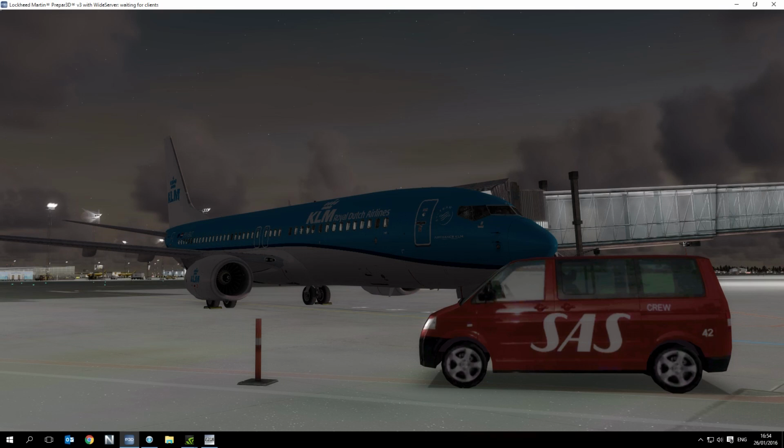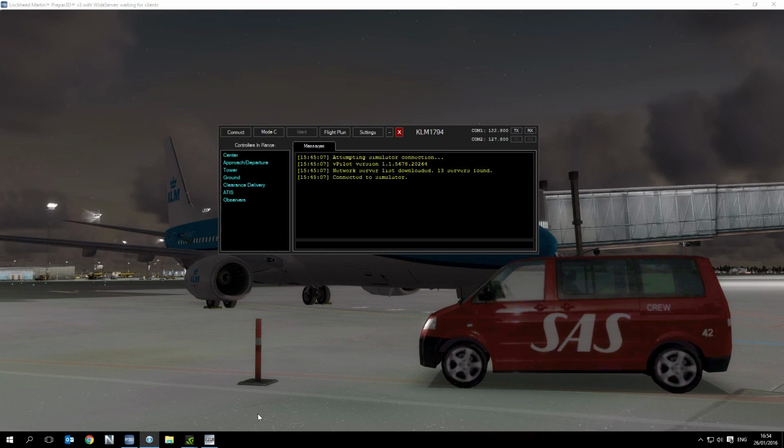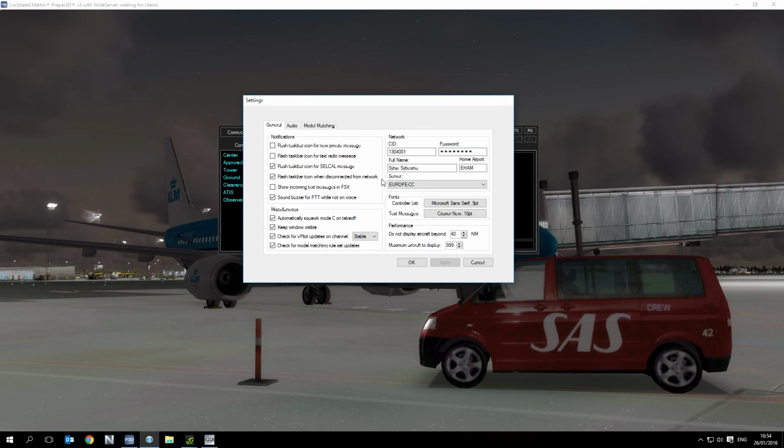I absolutely love it. But vPilot has made connecting to VATSIM so much easier ever since it was released, and I would like to show you today what it all contains, and hopefully you can maybe take over something from it. Hopefully it's useful. Anyway, let's just start off with the settings, because that's of course the most important thing.